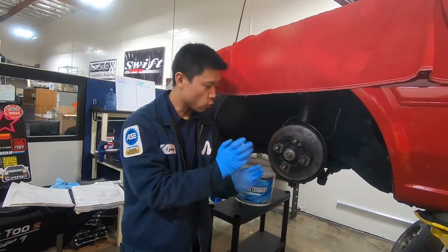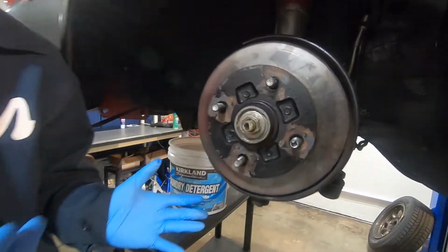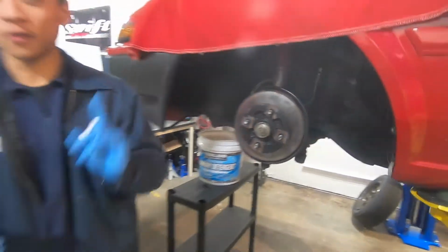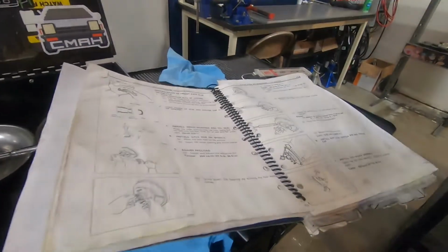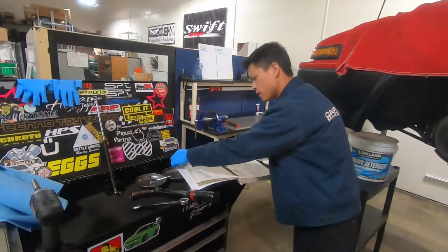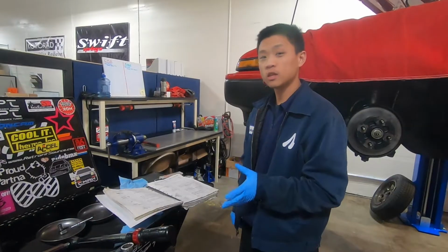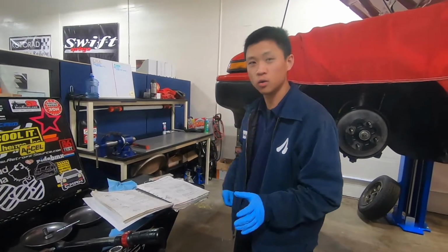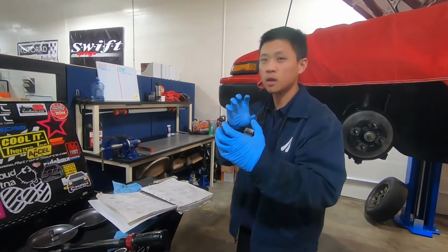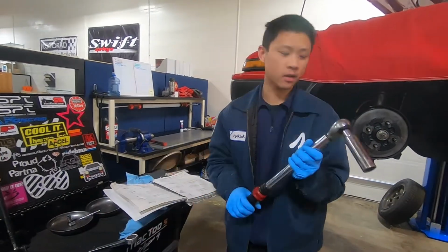At this point, your wheel bearings are packed and this is assembled. What do we do from here? The first thing you do is break out your service manual. This is page FA8 of the service manual. When the service manual says torque to 21 foot-pounds, that's not the final torque. What you're doing is seating the tapered wheel bearings. So we'll do that right now.